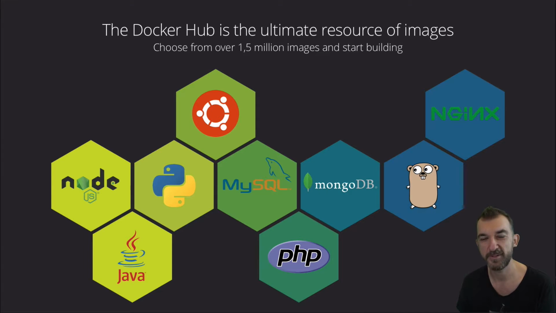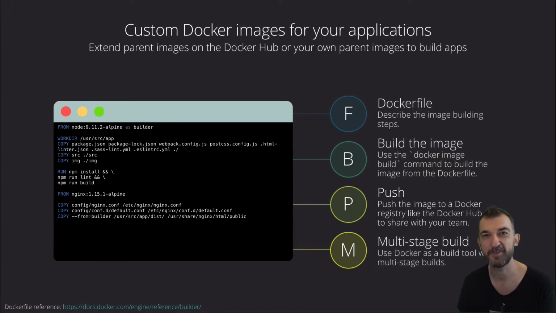So this is the best place to start a new project or a new experiment. We will look at the Docker Hub in the example. Extending images from the Docker Hub is very simple. Docker gives you a tool that's called a Dockerfile, which is basically a text file that you create on your machine. And then you can use standard instructions to add more files, more stuff into the Docker image.